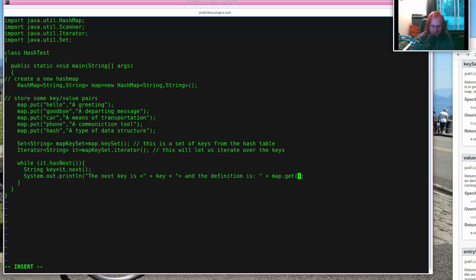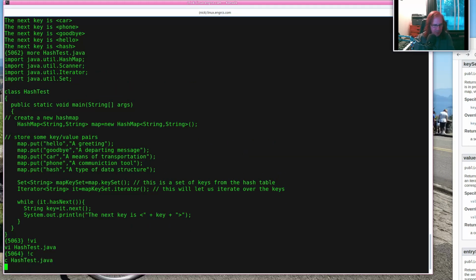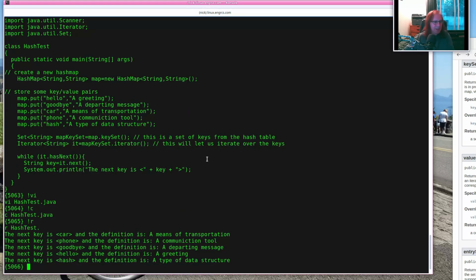Just map.get parentheses key. So now when I run this, I get my entire dictionary, and it says the next key is car, and the definition is a means of transportation. The next key is phone, and the definition is communication tool, and so on. Yeah, I typoed communication.